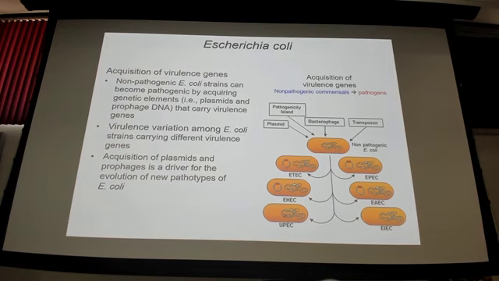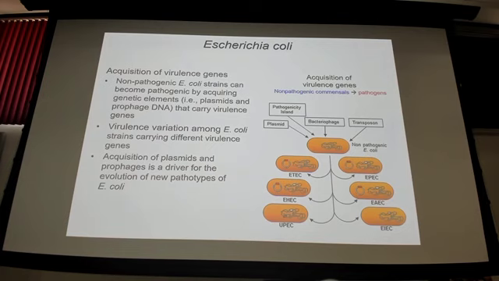In terms of pathogenicity, most of these E. colis that are colonizing you are non-pathogenic. So in this cartoon, we're starting off with a non-pathogenic E. coli, just has its normal chromosome, but through horizontal gene transfer mechanisms that we've talked about before, it can acquire virulence traits by plasmids, by elements called transposons that we haven't talked about, but those are just mobile genetic elements that can jump from organism to organism. Phages are an important source of genetic transfer as well. So all of those can lend themselves to going from a non-pathogenic bacteria to a pathogenic bacteria.